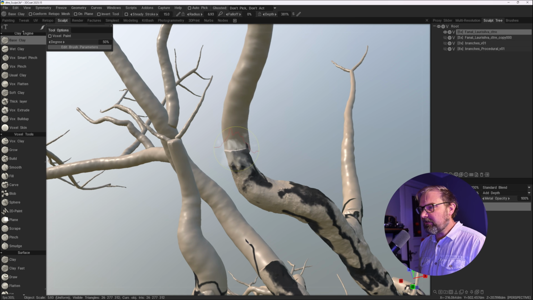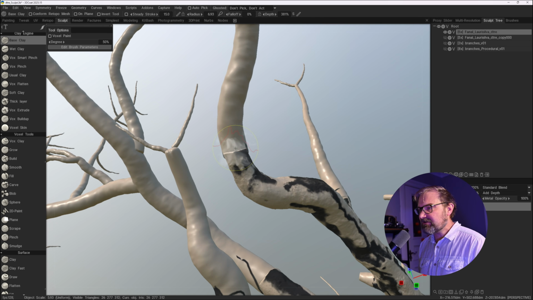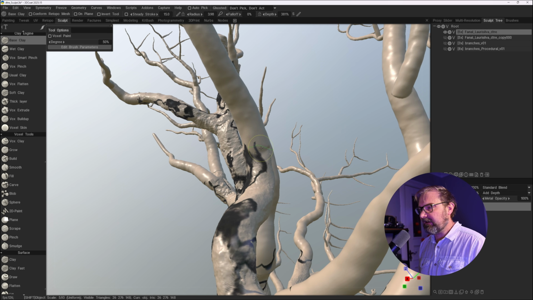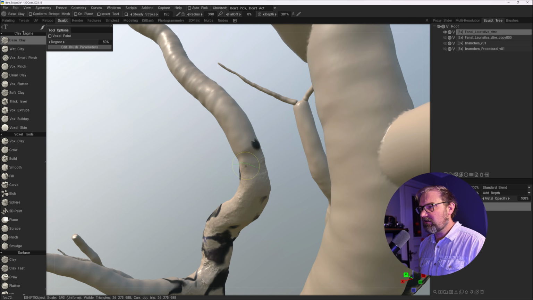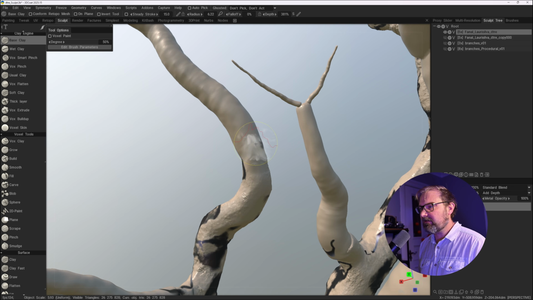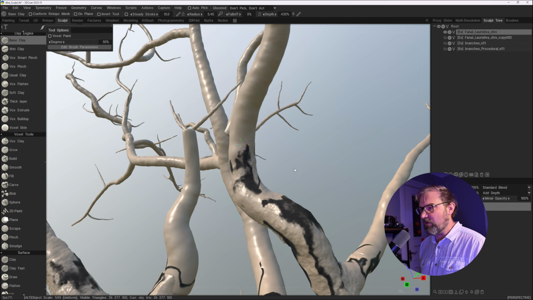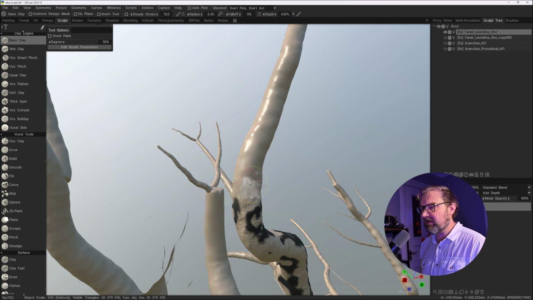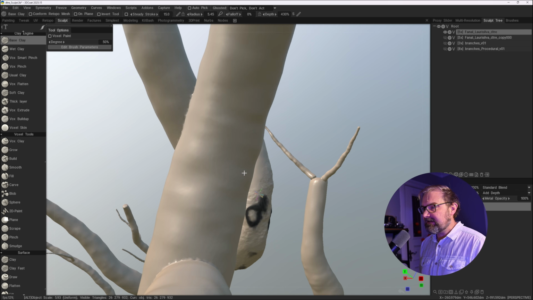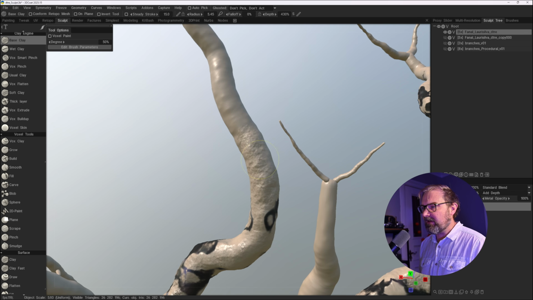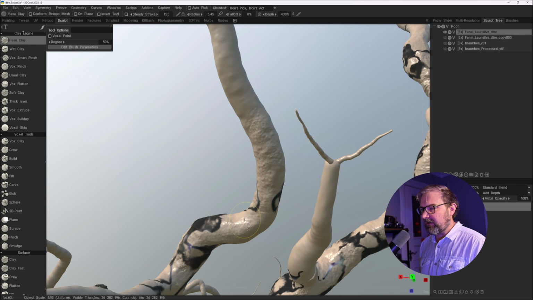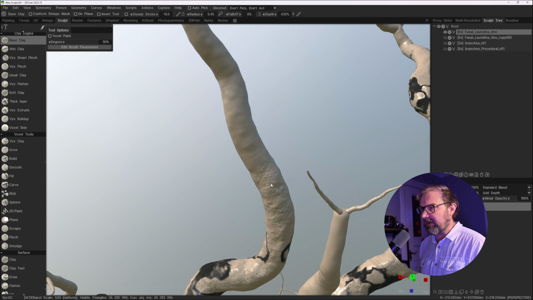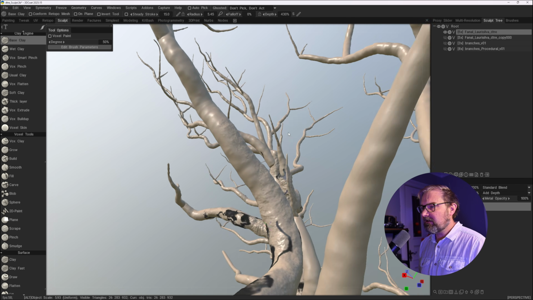So of course, when it comes to getting rid of these edges here, you can smooth it, holding down shift would take care of business. Or now I have the clay, base clay selected, so I can just start sculpting and we will have no more seams. So this is how I'm going to have to do it for all of these things. So it's a very manual process and it will take some time. But you have to remember these are hero trees. So we'll try to make them as good as we possibly can.